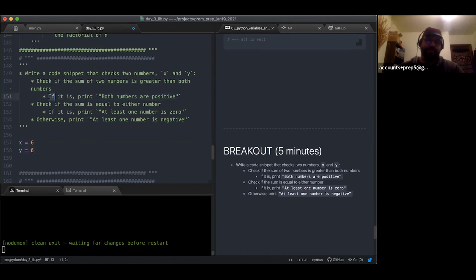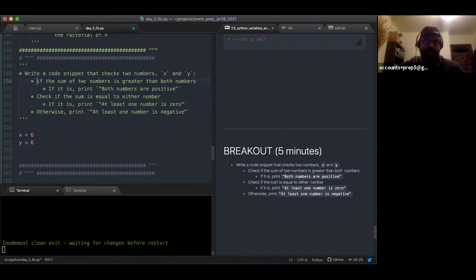I'm also going to take liberties to rewrite this, because it could be written more clearly, and this is my text editor, so if I want to butcher this text, I'm free to do so. So I'm going to say, if the sum of the two numbers is greater than both numbers, print.